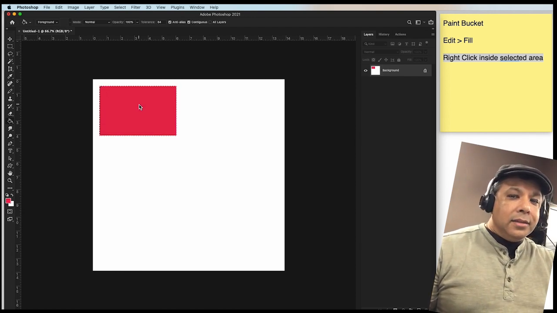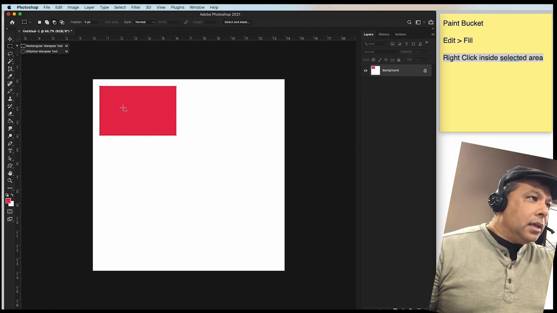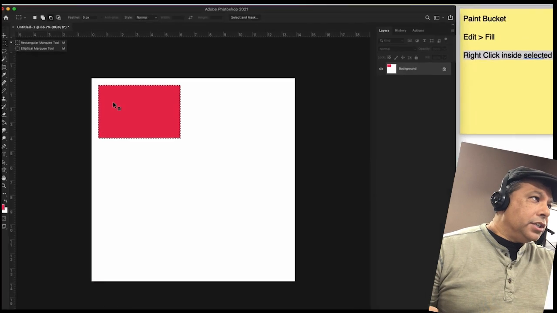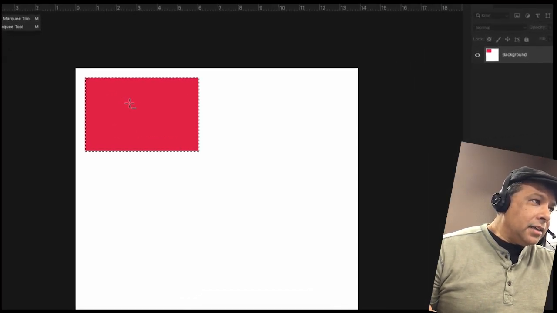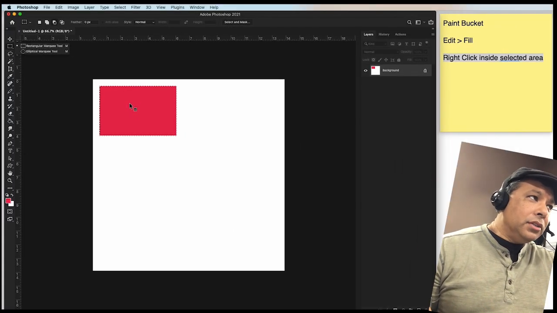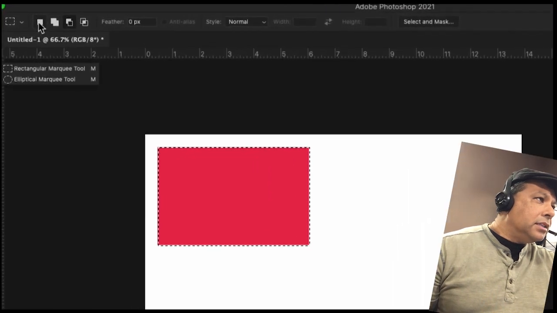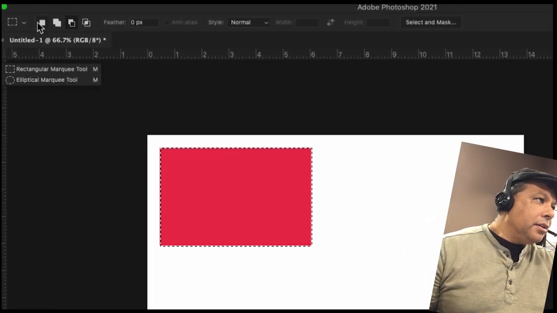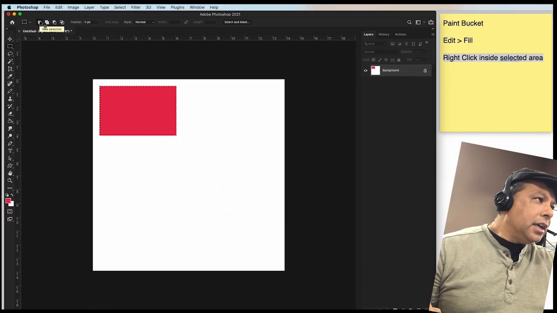Well, that's all simple. Now what I'm going to do is select the marquee tool, with the marching ants still marching. And don't forget, if you see the minus sign there, that means I am going to deselect the selection. Well, I don't want to do that here. So I'm going to go back up to the very top and select this icon here. That is the default new selection icon.